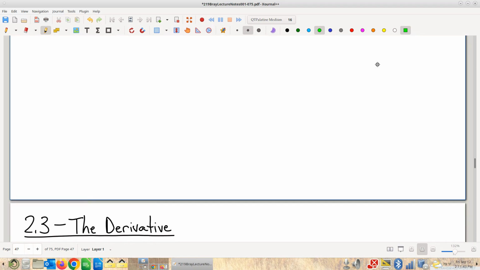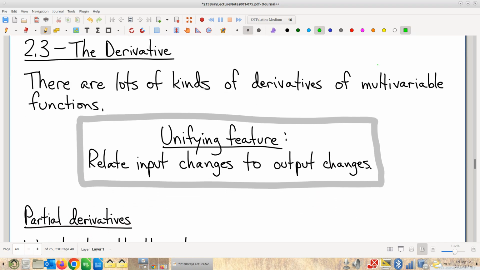Okay, we're done with 2.1. Then move on to 2.3. By the way, we're skipping section 2.2, I'm sure you've noticed. 2.2 is about limits. It's very, very cool math. It's very important math. It's historically important math. There's so much mathematically interesting and historically interesting stuff to say about it. And unfortunately, it's a lot to say. It's a big topic, and it's not really quite what this course is about.